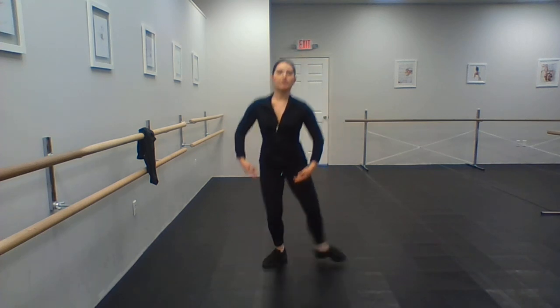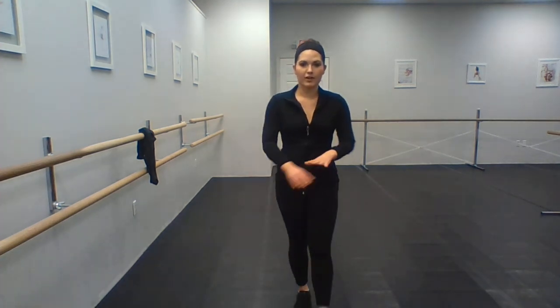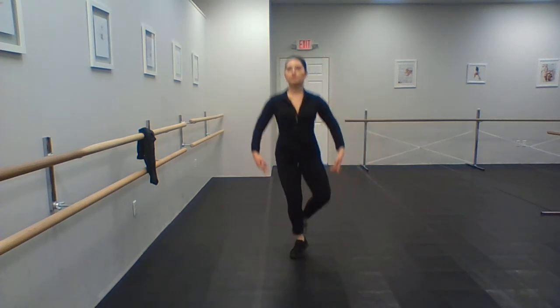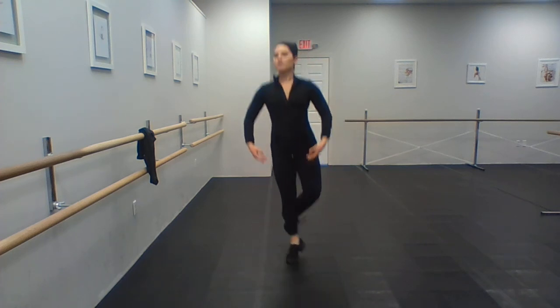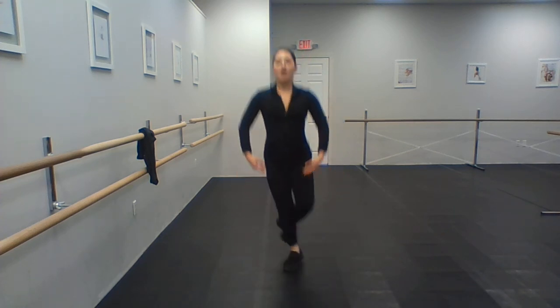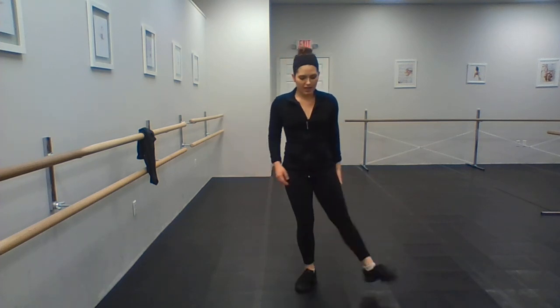One, two, three, four. Okay, we're gonna try this just like we've been working on, three sets, and we'll finish with a little bit of a calf stretch back and back. Okay, so right foot back, find yourself some space, and here we go. Three, four, last set. Up, feet up. One, two, three, four. Okay, shake it out.